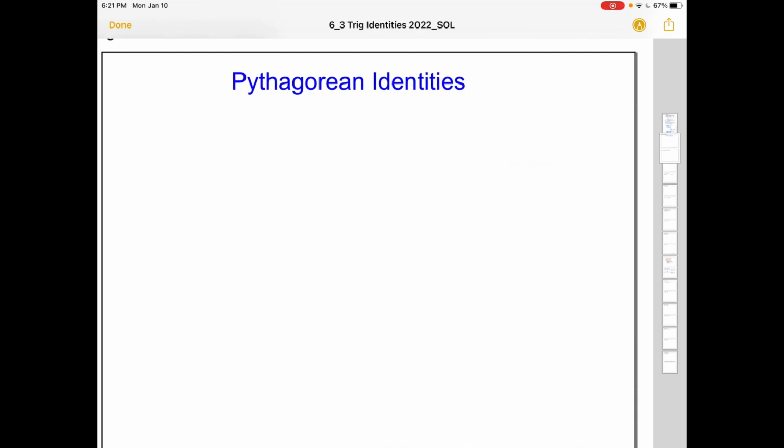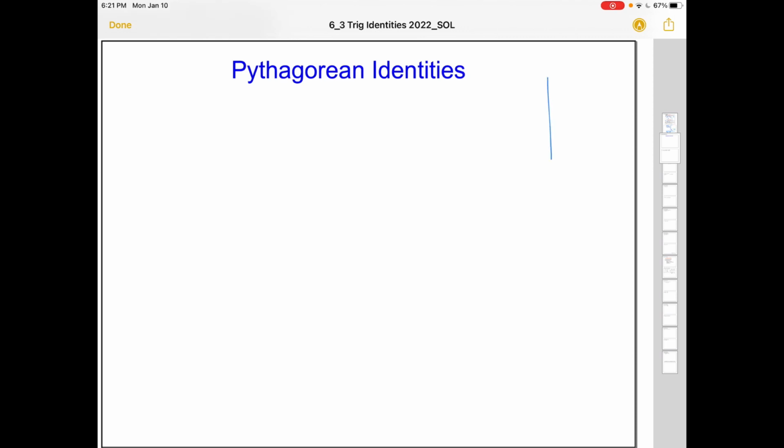So we have our basic identities with the definitions of sine and cosine and cosecant and secant and tangent. The other ones we can use are Pythagorean identities. And we learned from the unit circle that we could think about coordinates on it that are x and y and a radius of 1. The equation of the unit circle was this: x squared plus y squared equals 1.